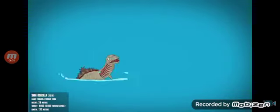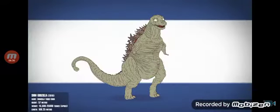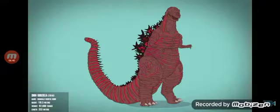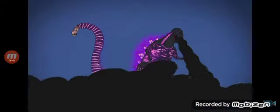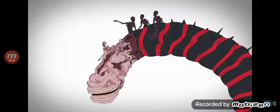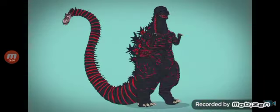In Shin Godzilla, he's first shown as a light-colored and armless creature, but quickly evolves — growing tiny arms and becoming more red with bloody accents. His massive main form is darker with a much longer tail that has a little face on the end. His jaw can unhinge and split apart, and he has a variety of new skills. That's cool — I'm going to watch Shin Godzilla!